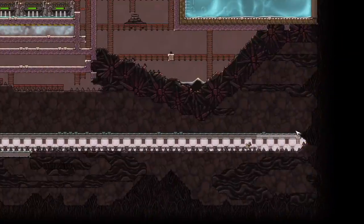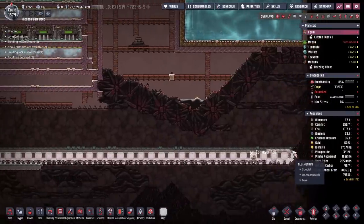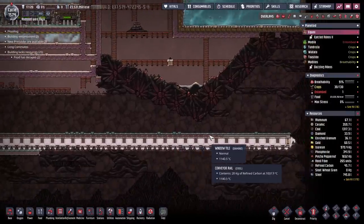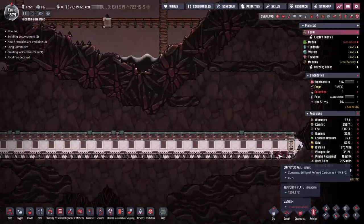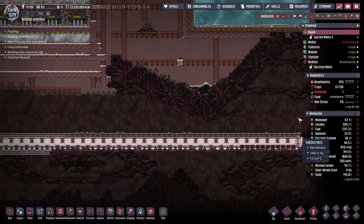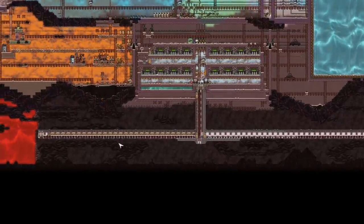What I'm curious to see here is how quickly we can drain the heat out of this section. It's about 1221 here at the very end. Once we start moving some refined carbon through that, that should start to plummet. So 1221. Here comes our first batch of refined carbon. Now it's going to be well cold, so it's not going to be very useful at the start, but what are we up to? 1100 degrees. Yeah, it's going to start draining the temperature out of this end of the magma spike much, much faster. All right, I think that will take care of our water refinement needs for quite some time.